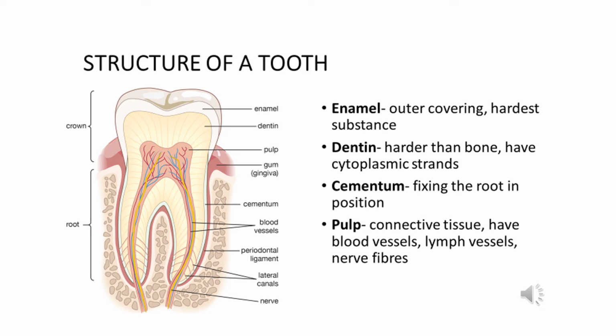So cementum is actually acting as the cement. It is fixing the teeth in the root in a proper, particular position. Now the innermost part of the tooth is called the pulp, and pulp is the soft portion of the tooth because it has the connection of the blood vessels and the nerves and the lymph vessels, etc. It is particularly a connective tissue that is actually holding the whole thing together. So it has the connection of blood vessels, lymphatic vessels and nerve fibers.